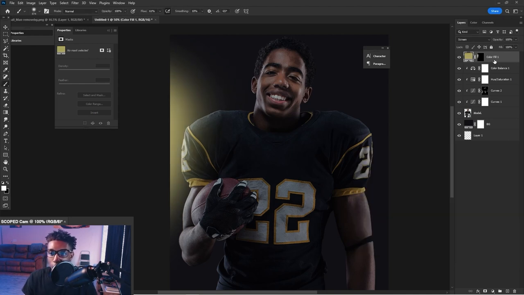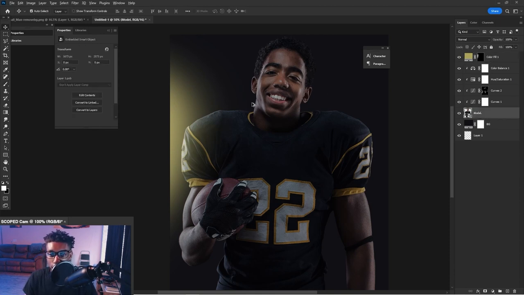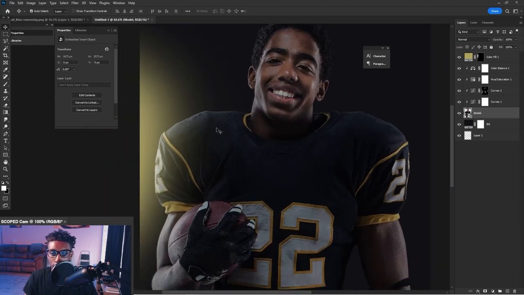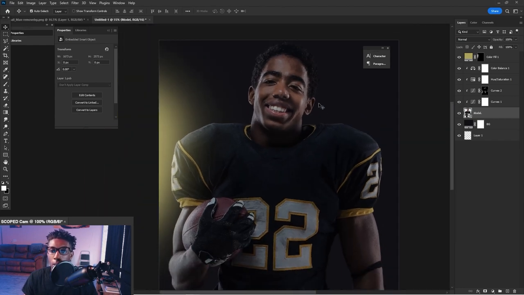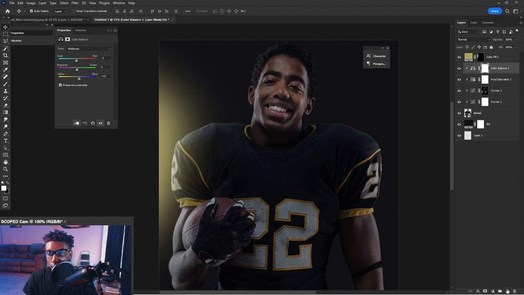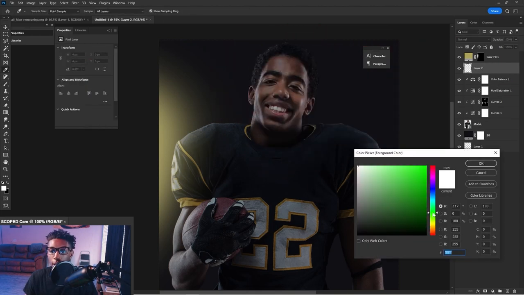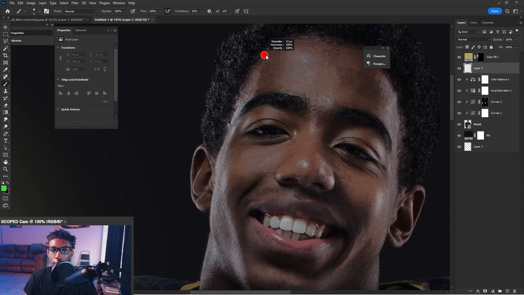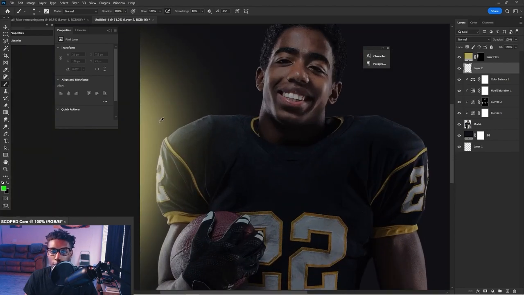Now is the next step where we actually start thinking about lighting and thinking about where it should be. Now you look at this model and you're saying, okay, the rim light, if the light source is to the left of him or to the right of him, if he was actually standing there, you know, to the right of him. Yes, they're gonna have a lot of rim light on the edge and maybe a little bit on the face, but we have to think about this more dimensionally and really draw the light. Just take a color that is different from everything around, and you're gonna paint areas that should be lit from this light source right here, right?